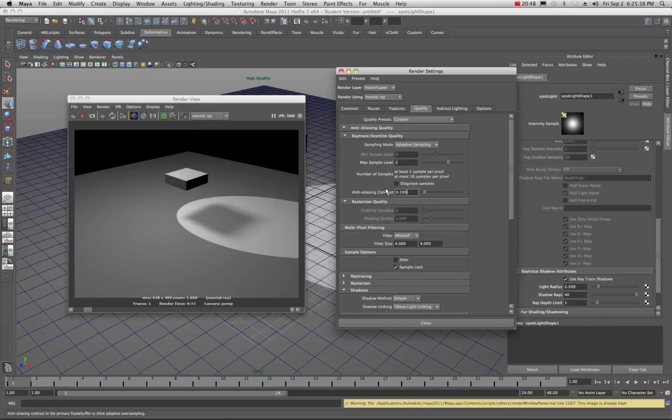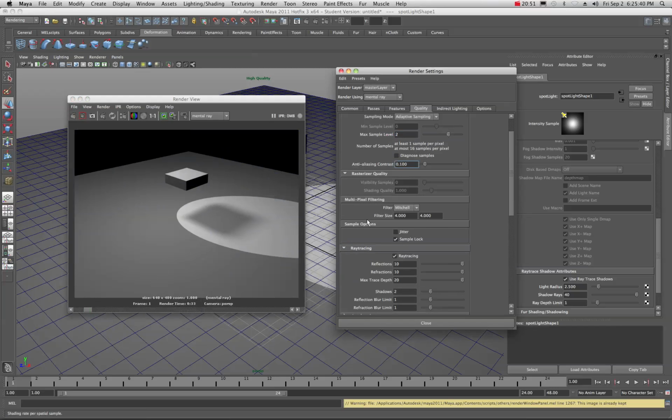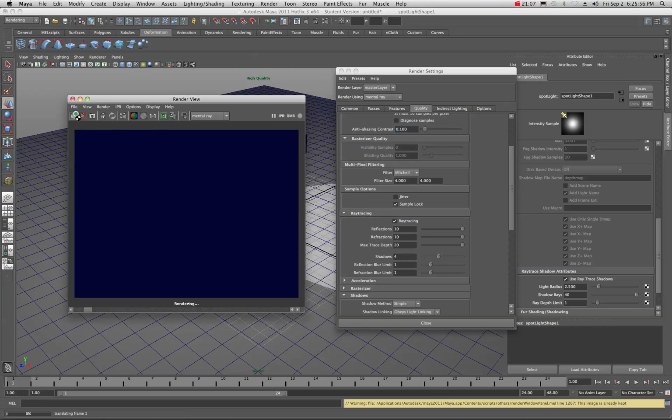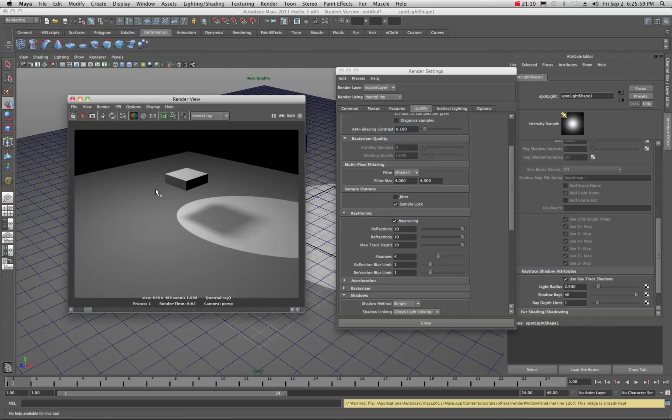There's some other settings over here that you can mess around with depending on what you want your shadow to do in here. And in this case, a lot of times it doesn't hurt to up your shadows in your master settings, in your render settings. I'll go ahead and do a quick render there, and see we're still at 3 seconds, and I just upped the shadow values from 2 to 4. And if I do a render there, kind of see where I stand. Yeah, so anyway, that's another place you can mess around with your shadows.